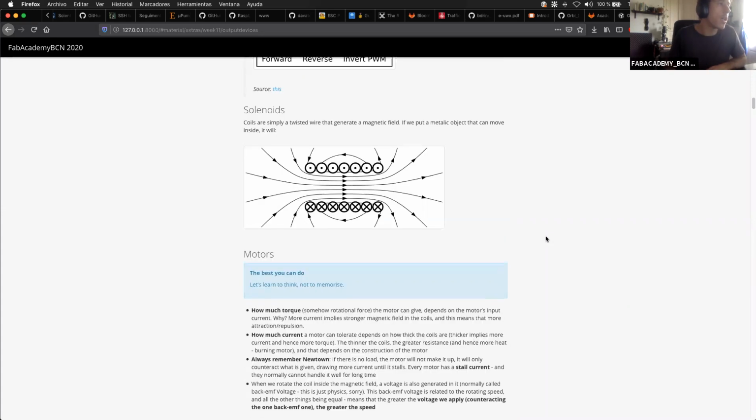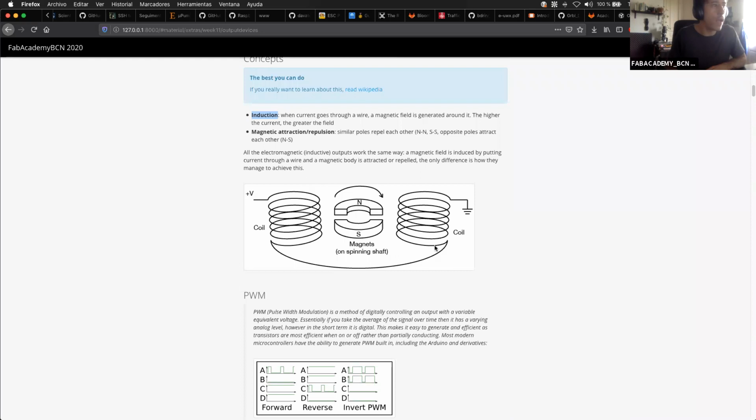With this idea that we have in here, if we have two coils and a magnet inside, the stronger the magnetic field we have, the more attraction we will have, and then the more torque we can generate. Torque is somehow the rotational force that we can have in the motor.